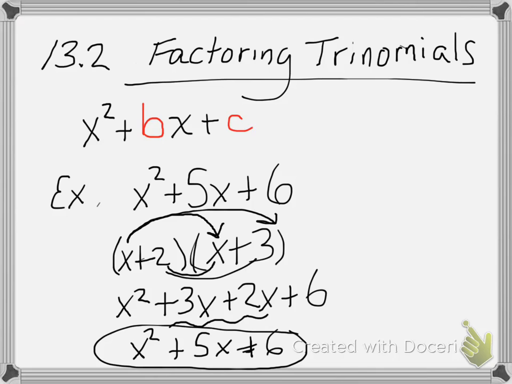Well now, before we were going from here to here, but in this chapter, in this section, it's all about going from here to here. So it's going backwards. Just like last section we undid the distributive property, this time we're undoing the multiplication of binomials. So we're like reversing the simplification. Okay, so let's take a look at this.